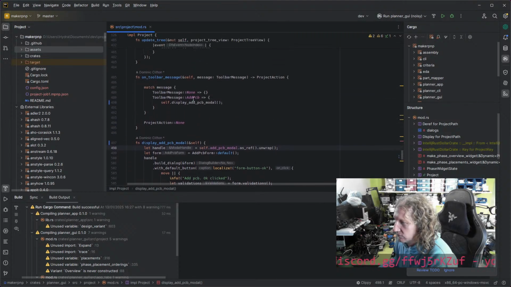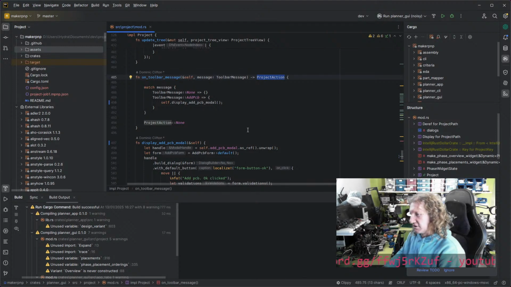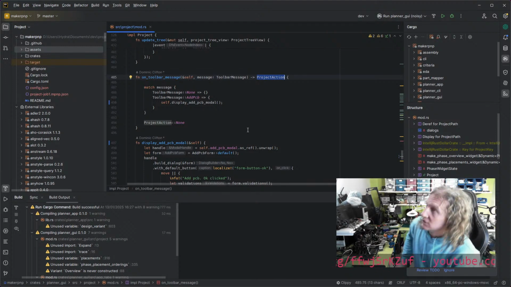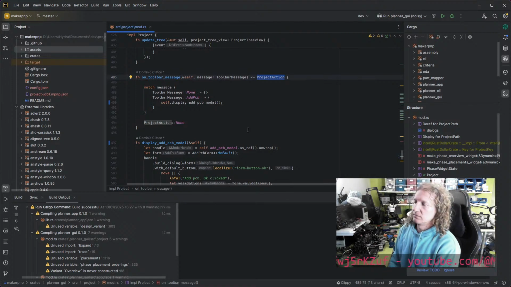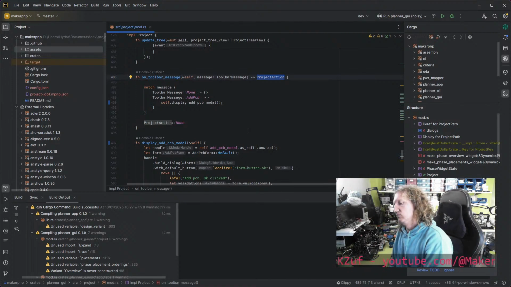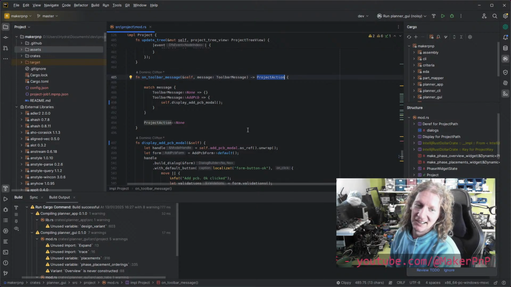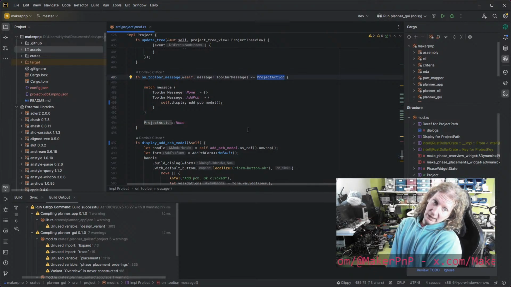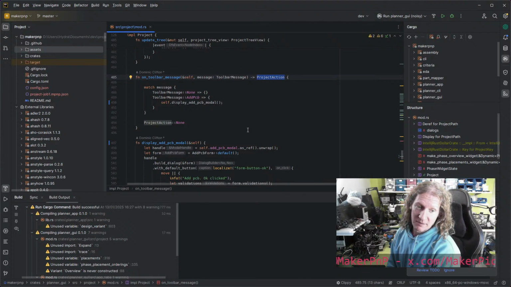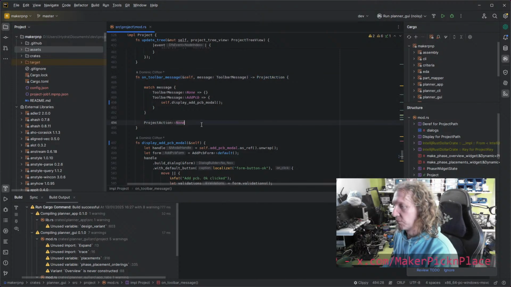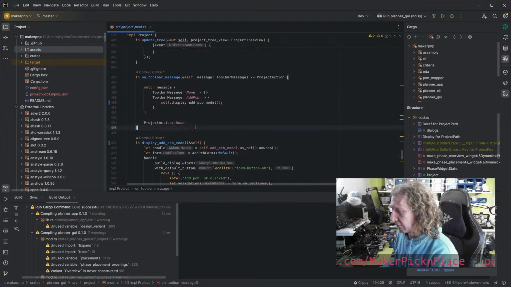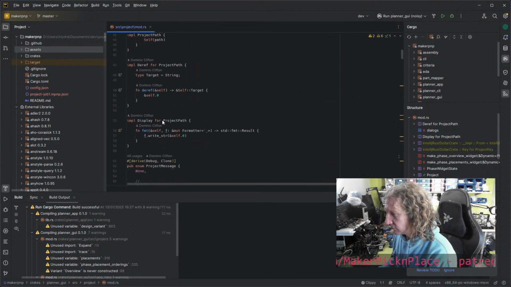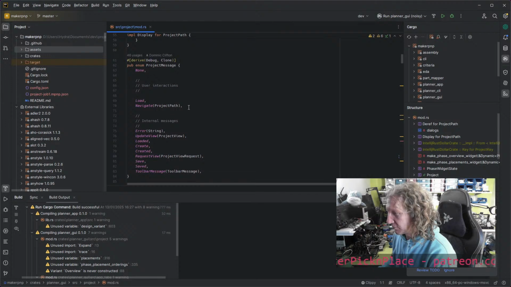Now, this is supposed to return a project action. And the problem is, when do we, I suppose, we could have a project message. We could update the project message and say add PCB. That's probably what we want to do, because we create a message as a result of user interaction. And we'll try it. So we've got these user interactions, project message.